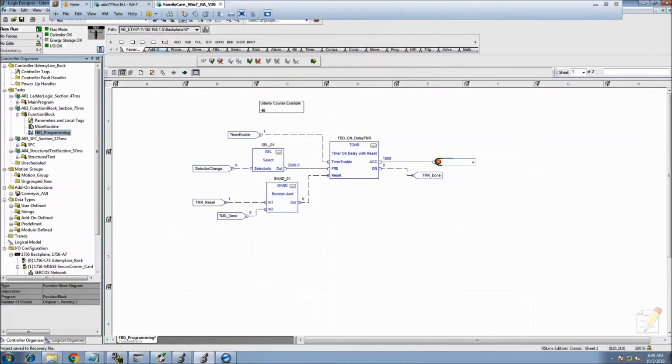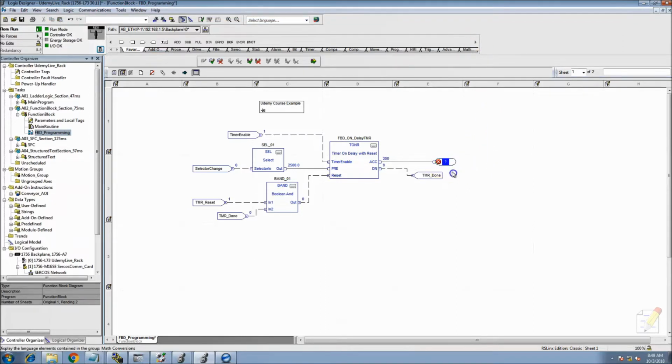We can call this, let's see, timer. Actually, let's go to the next sheet and add it.